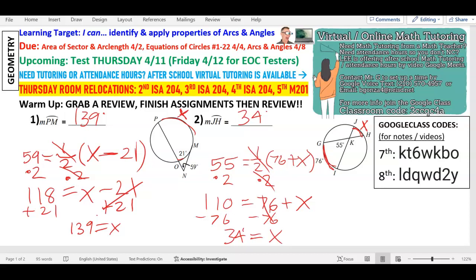These are the special kinds of these types of problems. Arcs and angles, that assignment from 4/8 from yesterday. If you're missing an arc, this is how you do it. You also have examples on your notes. If you need a copy of the notes, they're in the blue bin right here. They're also on the Google Classroom, in the cloud. So if you're in my class, do you all see up here in red? These are the 3 things that hopefully I can get in the grade book today, or partially. Those 3 things plus last week's warm-up sheet are going in the grade book. 4 things.